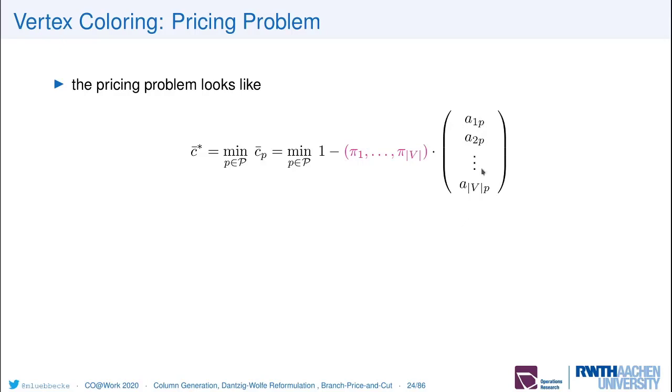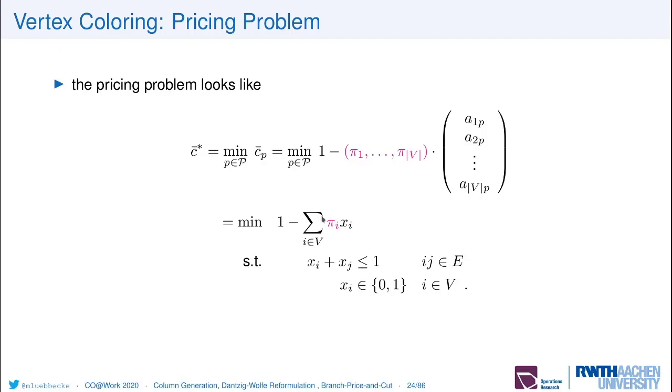And the only question is here, how is this coefficient column encoded? So how does an independent set encoding look like? That would be a binary encoding. That should be whether I take a certain vertex into the independent set, yes or no. And we already saw how we can write this down, because this was in the other formulation one of the constraints. For each of the edges, I must ensure that I do not pick both endpoints. Okay, so this gives me an independent set, a stable set in the graph.